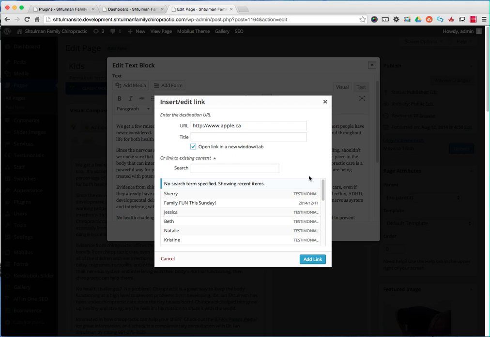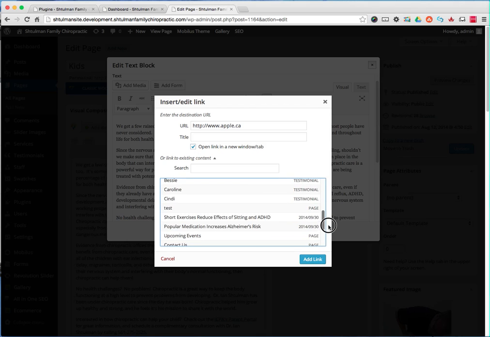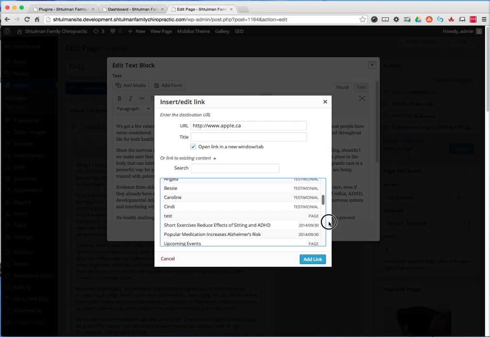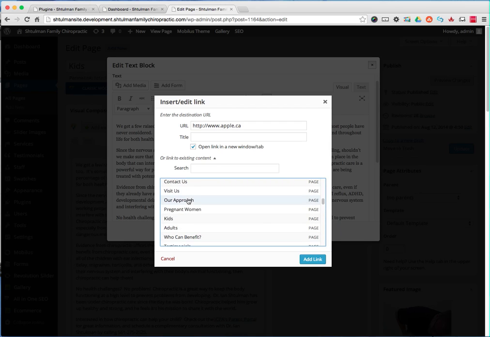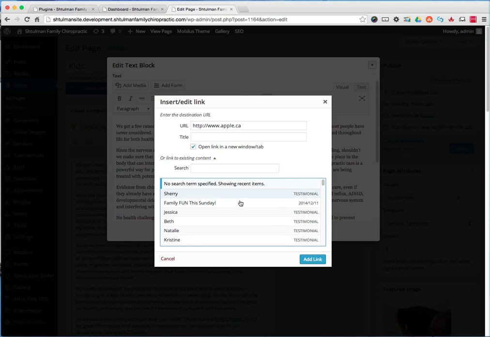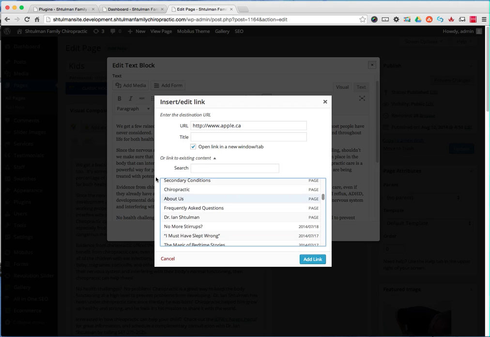If you're going to a page in your own site, you can do that just simply by linking to pages that you'll see listed here. So rather than type a URL, you could just click on I want to link to a pregnant women page or whatever. There's a lot of extra stuff in here, but I have no control over that. So you wouldn't necessarily want to link to everything, but you'll get familiar with stuff. Mostly the things that are pages are the individual pages that we're using for the site. Right now, okay, we'll just stick with the URL and just click add link.